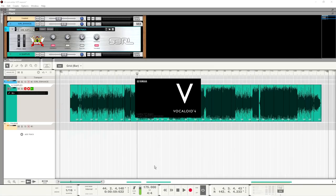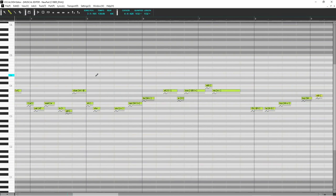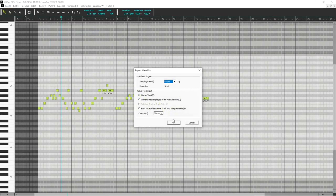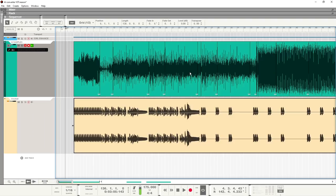Now that I had the lyrics, it was time for Vocaloid to sing them over the AI-generated audio. And for those who don't know what Vocaloid is, it's a vocal synthesizing program that generates vocals based on the lyrics and melodies that you put in. I dropped the vocals in and layered them over the audio.